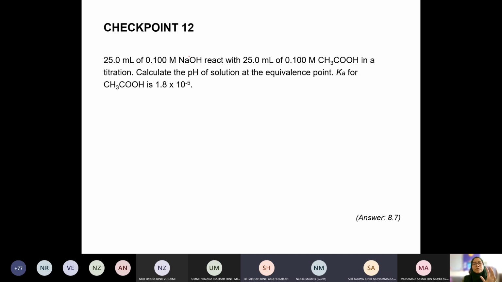Okay, sodium hydroxide is strong base. This one is weak acid. Okay, we know that at equivalent point, we have only the salt. Okay, so it will produce the salt that is basic. Okay, that is basic. So salt dia basic. So bila basic dalam otak tu dah boleh imagine nanti you kena produce OH minus. That means you will be needing Kb. And then later you nak kena calculate the pOH and then later pH. So that's the plan. Okay guys. Alright.